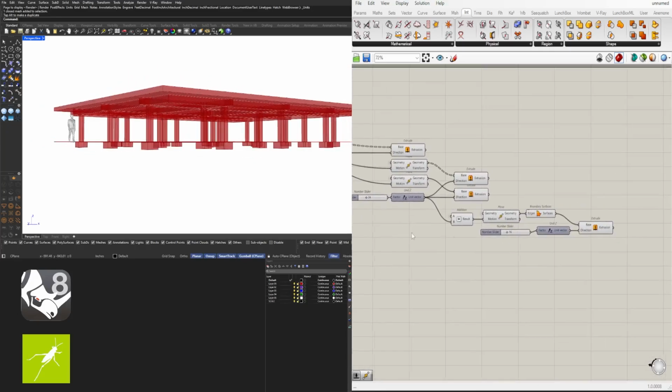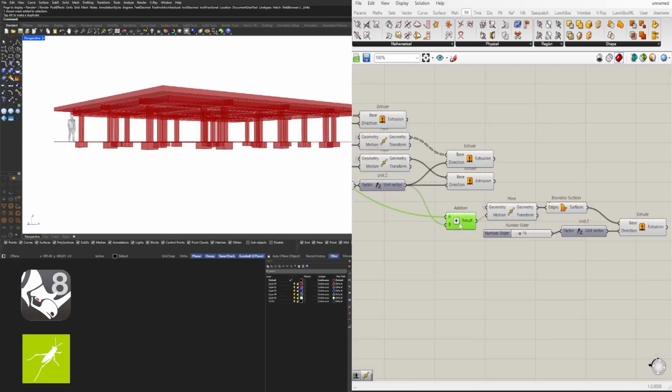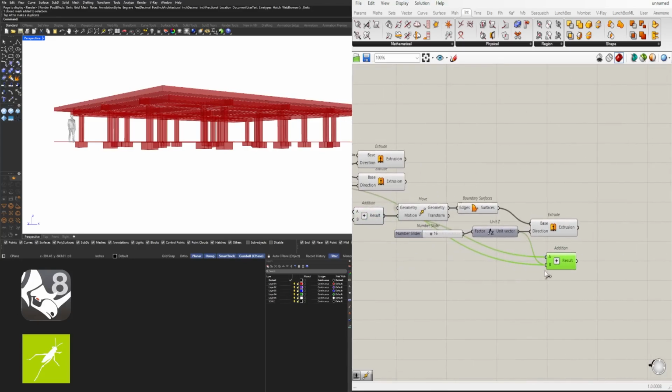So we know we need to add this plus 16. That's going to be the height. So all of this plus this.